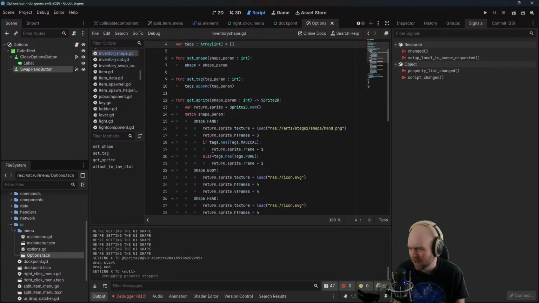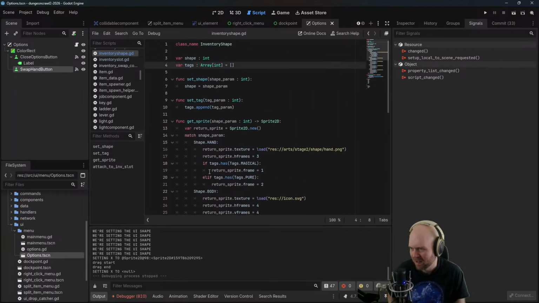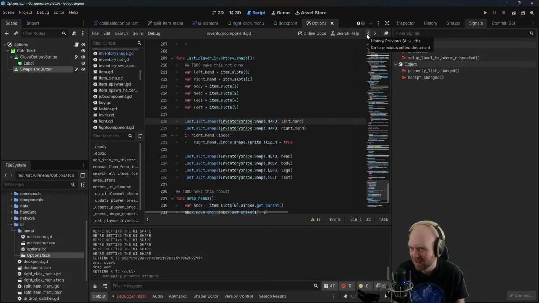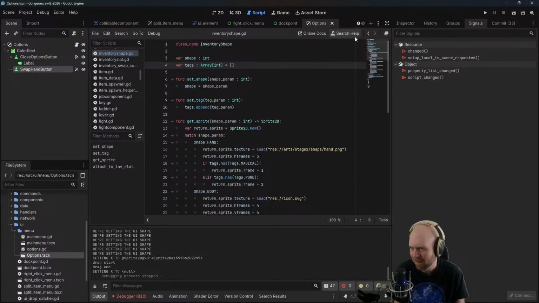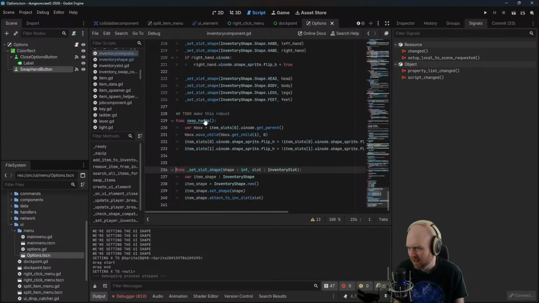I need to, before I get the sprite, I need to set tag magic. Oh, I have that function. Okay. Set slot shape.